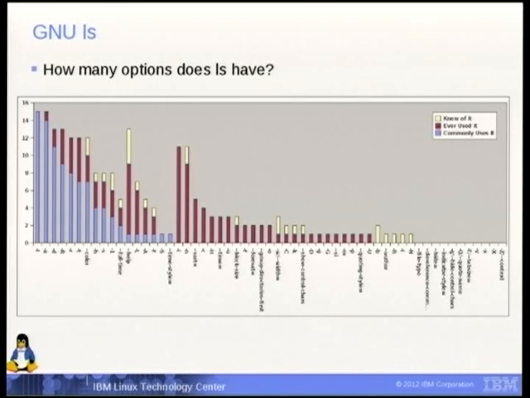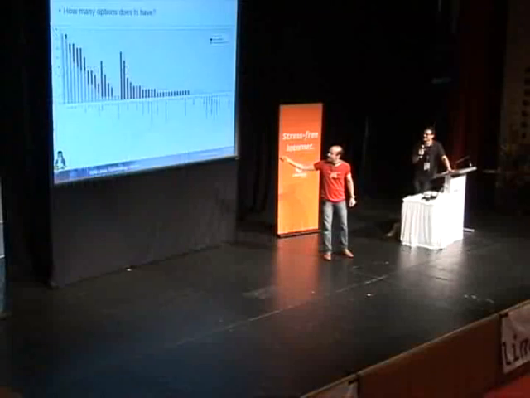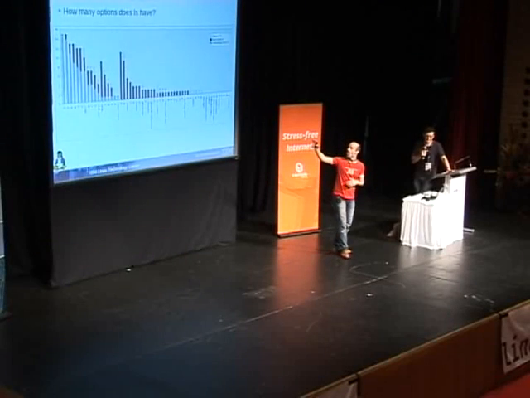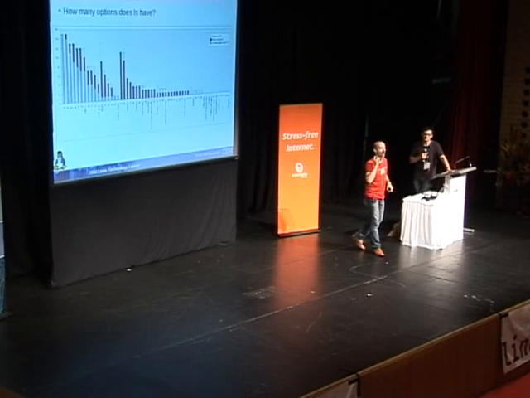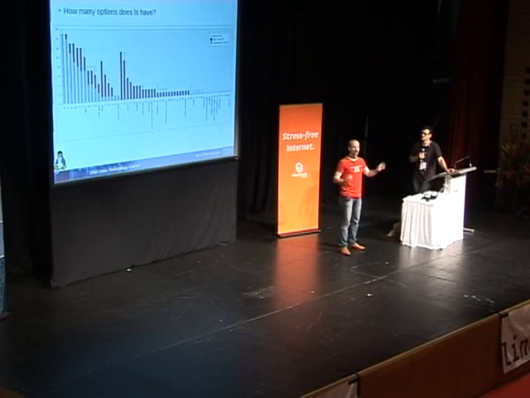11 options, you might think. Yeah, 11 options, as far as we can tell, have never been used since they were implemented. That's the ones down here, that nobody knew existed. What's interesting is that of the ones that over half the people said they used all the time, all of them bar the color one were all in the original LS.